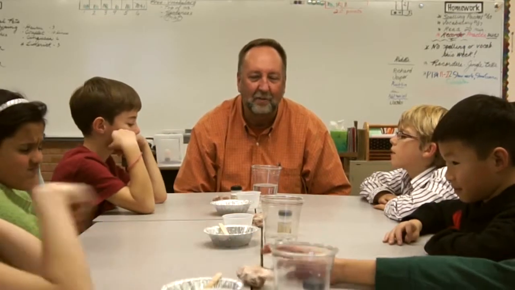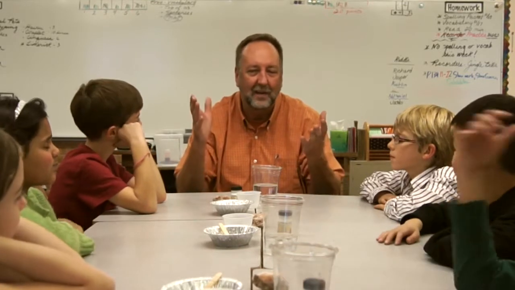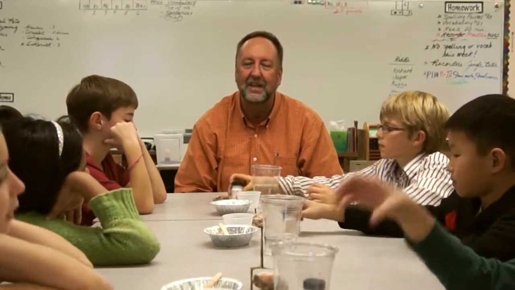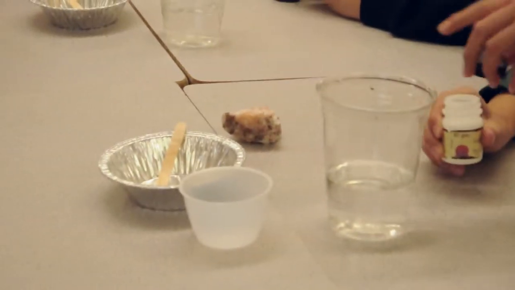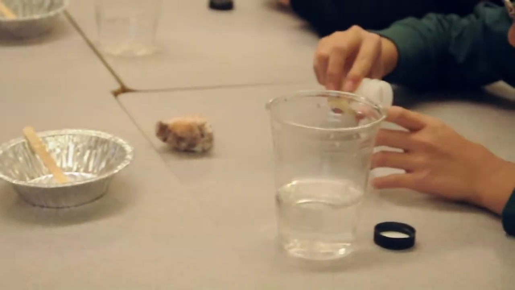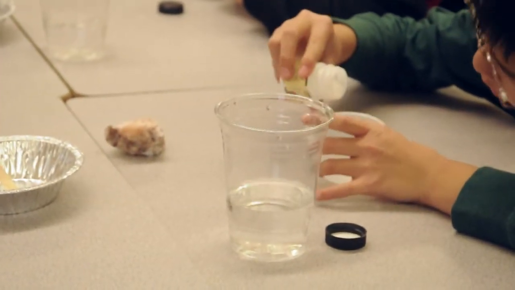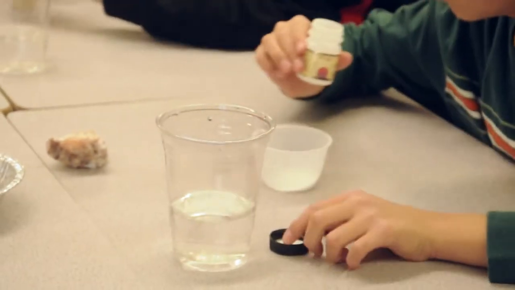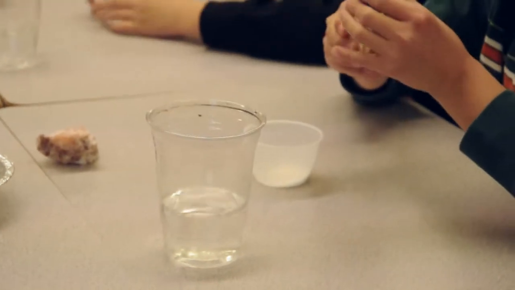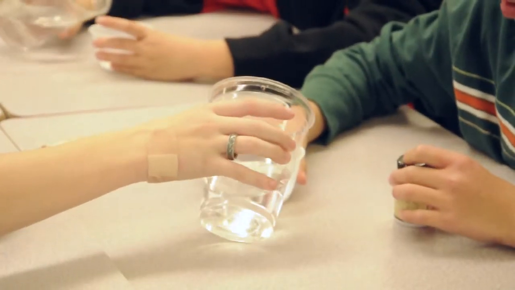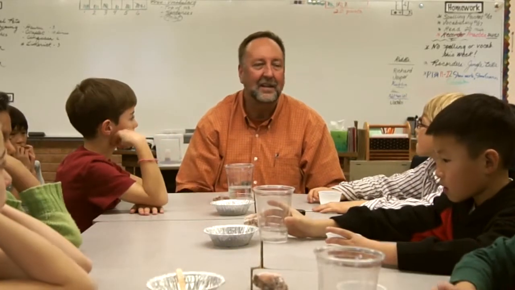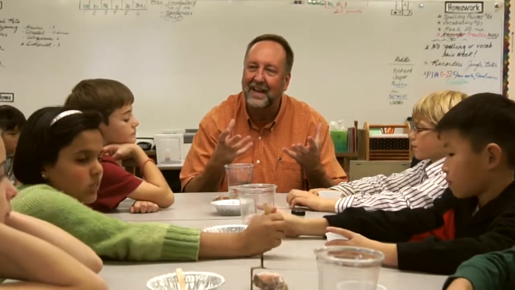We're going to make our own salt flats. Salt flats are created when water falls in an enclosed basin. So take the cap off of your salt container and pour half of that into the salsa cup, then put the cap back on and fill your salsa cup about half full with water. Now when it rains out in the west desert of Utah, the rain hits the mountains and it absorbs the minerals that are naturally there in the mountains.